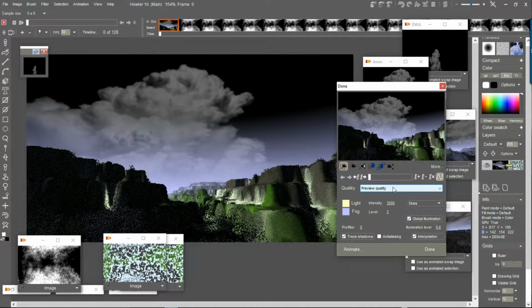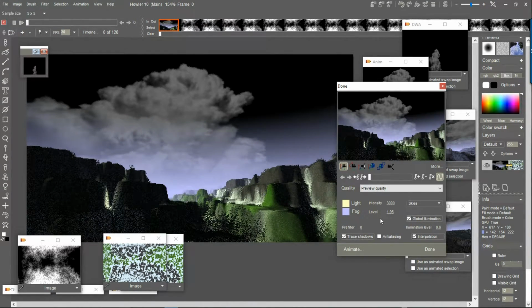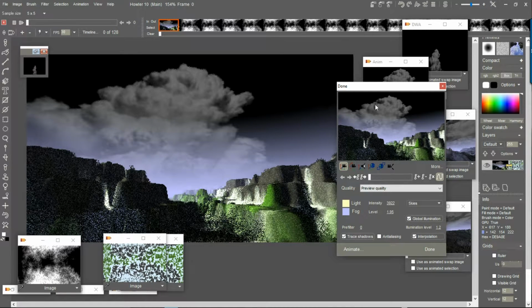So if we do this, perhaps also increase or decrease the fog level, perhaps change the intensity of the light, the direction of the light source could be different too. There's all sorts of things we could animate, but in this case we really just want to see the animation from the sky in the background here.